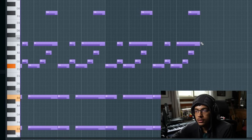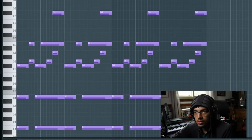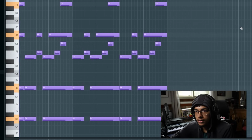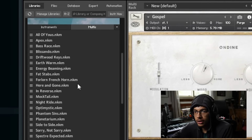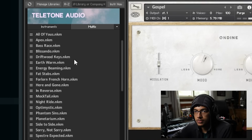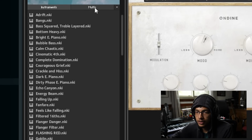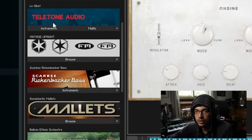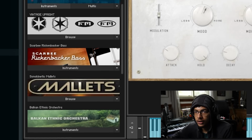Most of these are all really like synth sounds, so it's really easy to replicate that sound with this bank. Got a lot of weird texture type of synth sounds, which is really unique and really fire. And I didn't show any of these because they kind of slowed on my computer, to be honest, but these multis basically have a bunch of the presets in one, and these are even more fire than the regular instrument ones in my opinion. But it has so many presets, and if you do get the chance, you get the Lagibbet, if I'm even pronouncing that correctly. This one's really dope too, and it's a little more unique, a little more different than the Ondine, but they're both really fire. I really recommend anything from Teletone Audio.